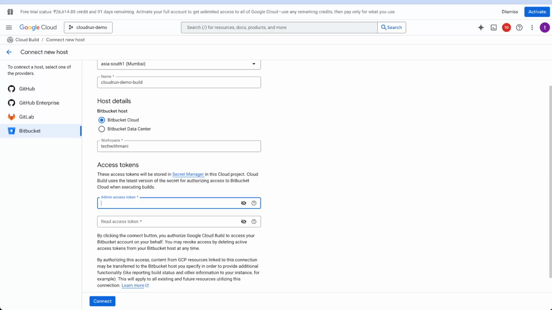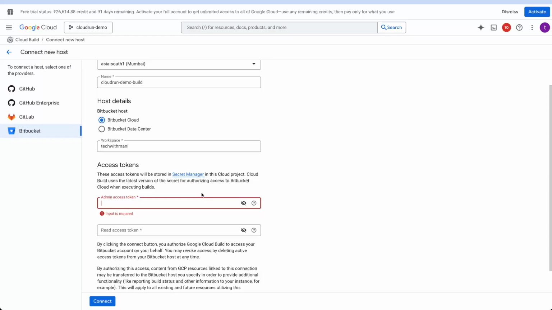They allow Cloud Build to pull your code and trigger builds automatically without exposing your personal credentials. To get the access token, you need to go to the Bitbucket repository, and somewhere in the settings, you will find the access token. But look at this tooltip. It says for admin access token, it needs to have webhook, repository admin, and pull request read permission. And for read access token, it needs only repository read permission.